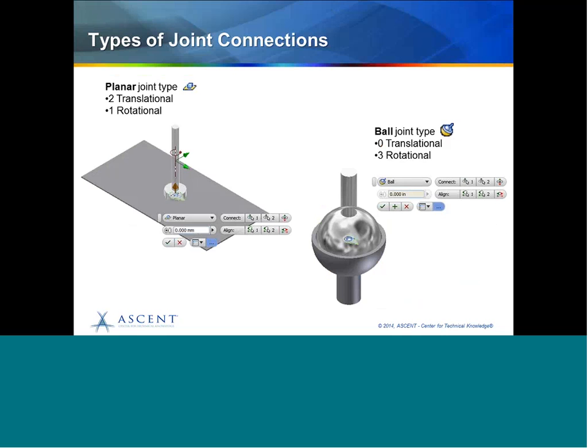And the last two that we have are planar and ball. So planar allows you to rotate around a single plane as well as move translationally in two directions. So again, looking at these green arrows that I've got highlighted, as well as the rotational one there that is shown around the central axes. And then the final one, ball. And this is a great example here with this image that I've got here. It's showing a ball within a socket, and it's allowing for the 3 degrees of rotational degrees of freedom. Okay, so those are the 6 types that are available to you when you're using this command.